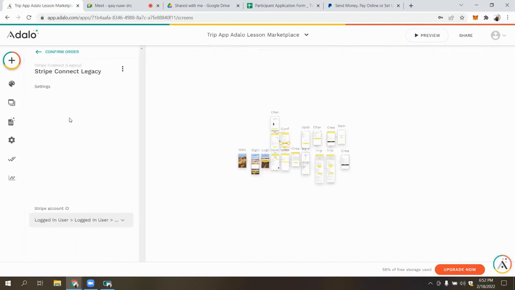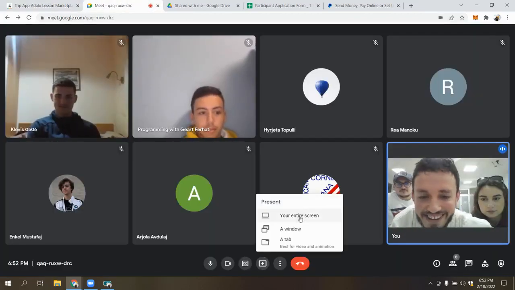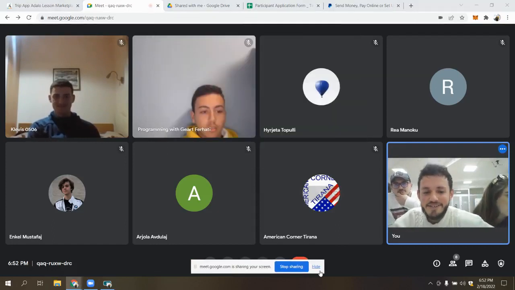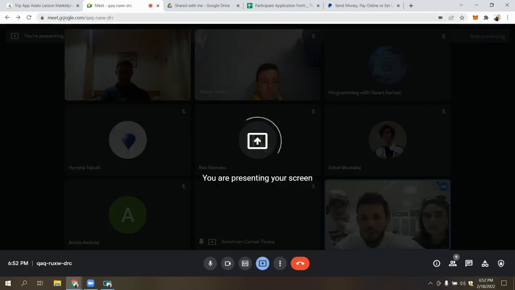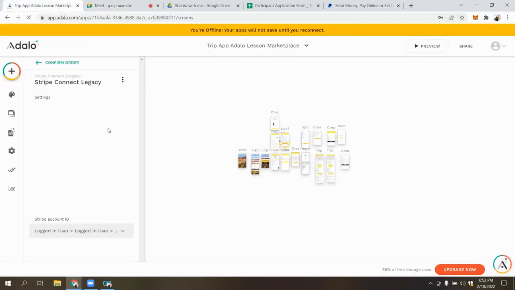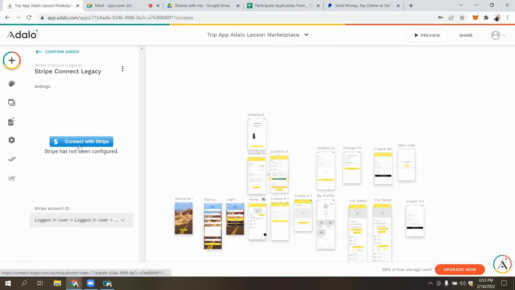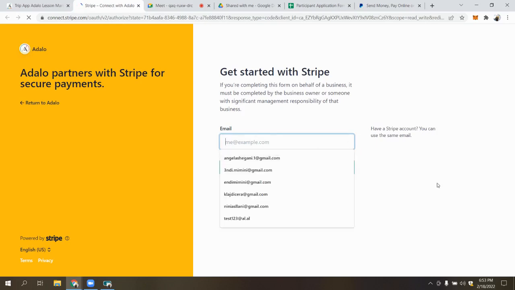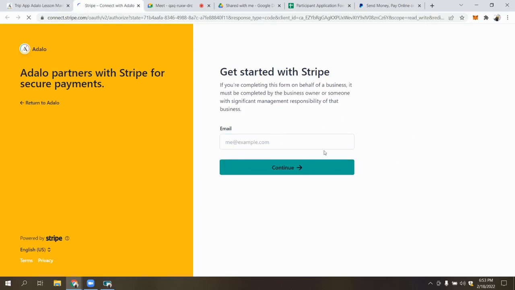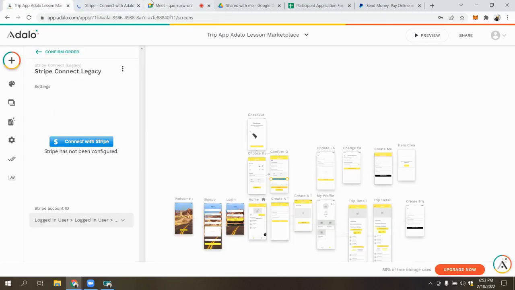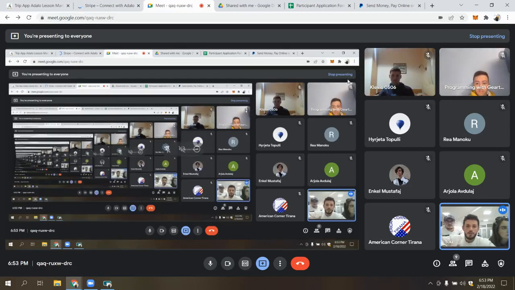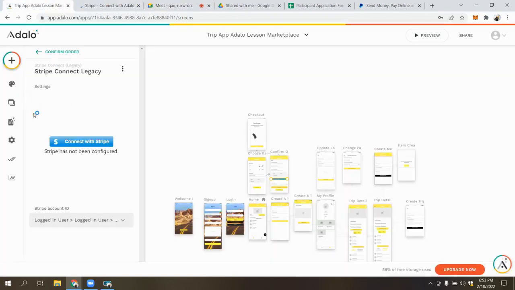Here, with this button here. If you click this here, sorry, I'm not sharing. Okay, now you can see, right? If you click on this blue button, you will follow the steps on Stripe. You follow the Stripe steps, and after you finish the steps and the verification in Stripe, you enter the Stripe account. After you set your Stripe account, here will show the data that I showed you on the other app that was configured: the secret key, the URI, and the Stripe account ID.